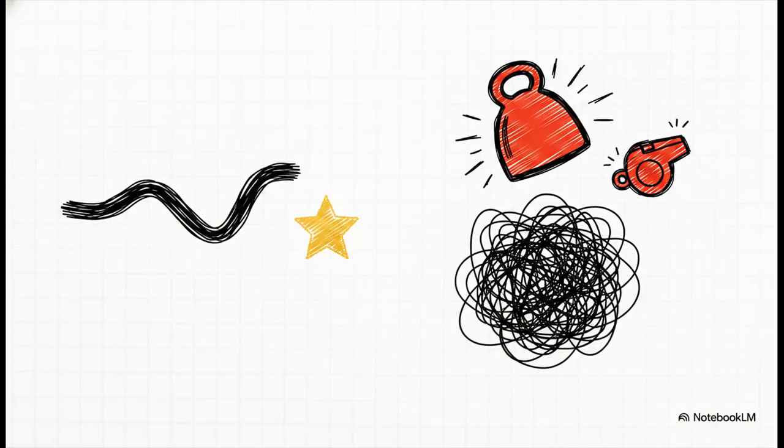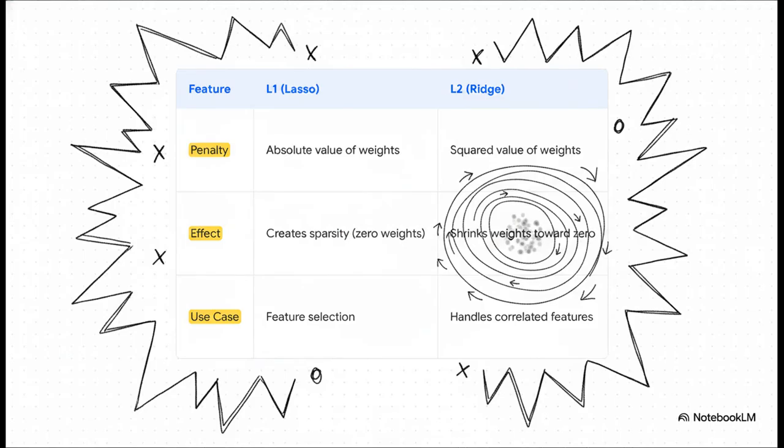So what is regularization? At its core, it's basically a penalty system. It's our way of telling the model, hey, I need you to learn the patterns in this data, but I'm also going to penalize you if your solution gets too complicated. This gently nudges the model towards finding simpler, smoother solutions that are way more likely to generalize well to new data. Let's look at the two big ones in the toolkit.